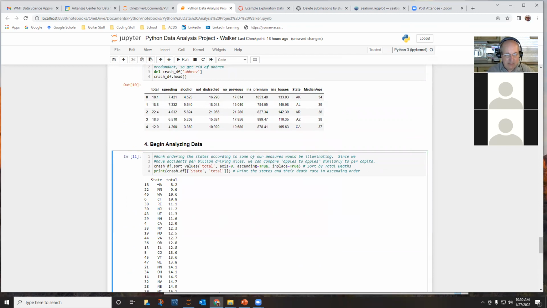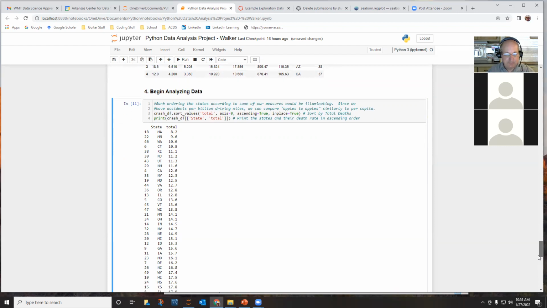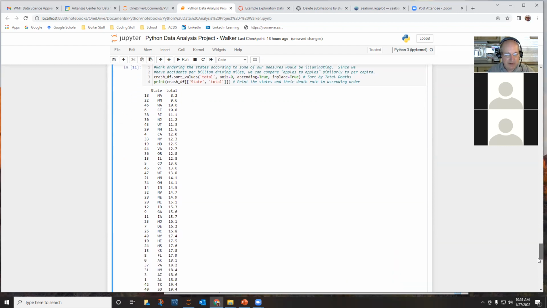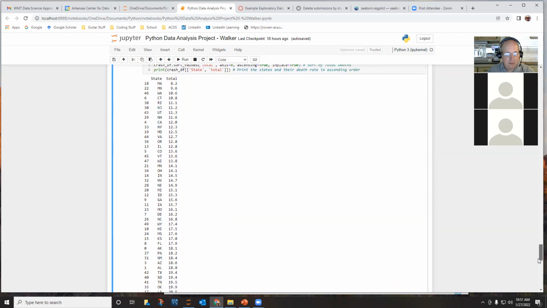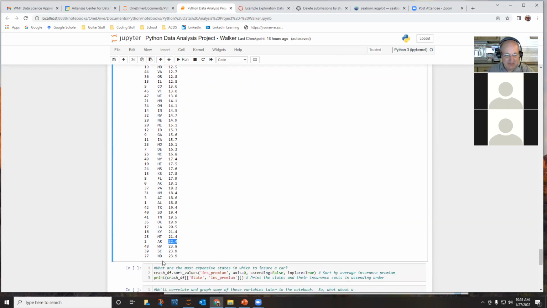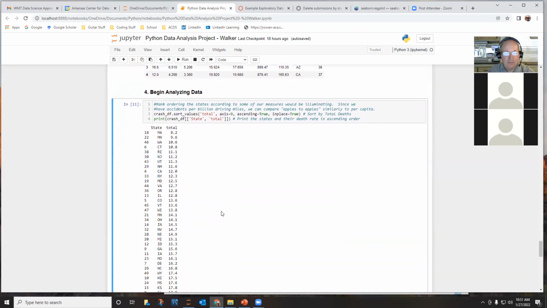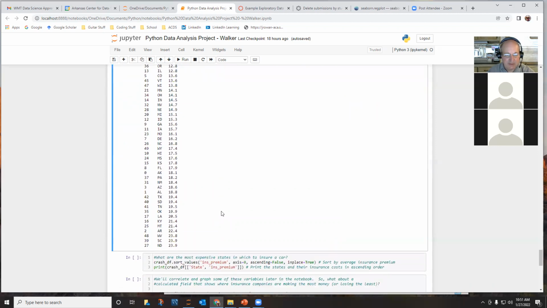And so apparently Massachusetts has the least number of drivers in fatal accidents. I guess that equates, beg your pardon, to safest. And then I wanted to know where we were. It seems like we're middle of the pack here. No, we're way down at the end. Lots of accidents per billion miles. So I don't know if that's hills or if there's anything in common with these. That's more advanced data science analysis we could do to find commonalities between those states and why you get so many fatal accidents per billion miles.